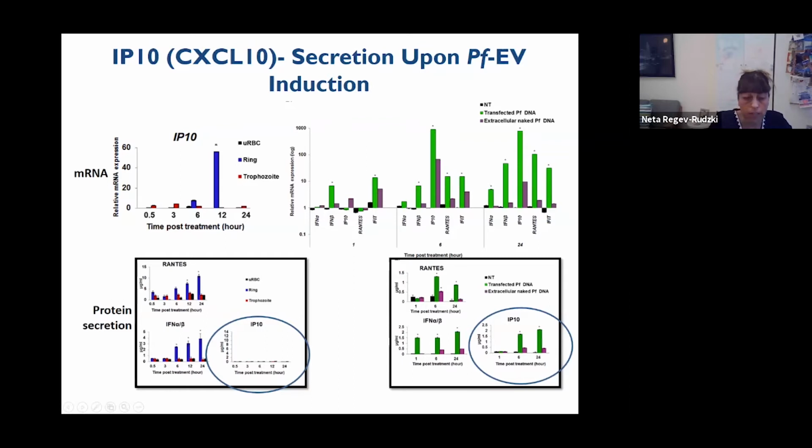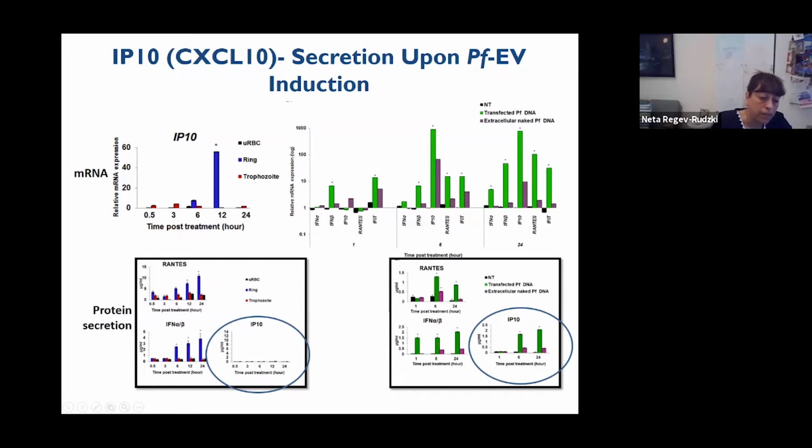But when we look at the secretion level, one chemokine was misbehaving, and this is IP10, or CXCL10. No matter how many times we repeated the experiments, we could never detect the secreted chemokine protein outside of monocytes. High level of its RNA, but no secretion, as opposed to the positive control. So to be honest, at that stage, I thought, well, one chemokine is misbehaving. I wasn't getting really excited by these results.